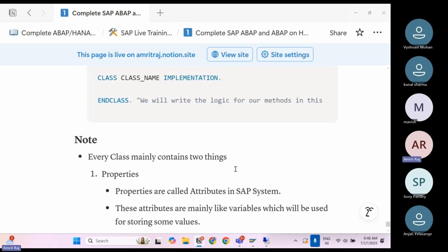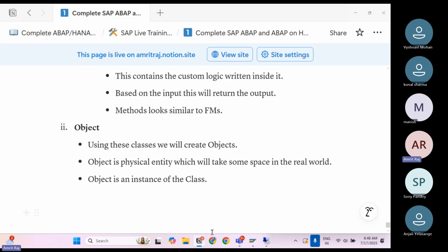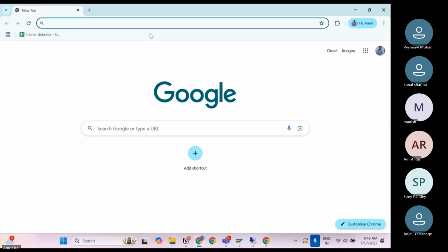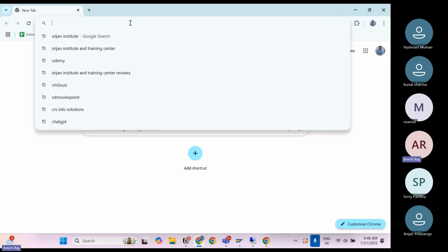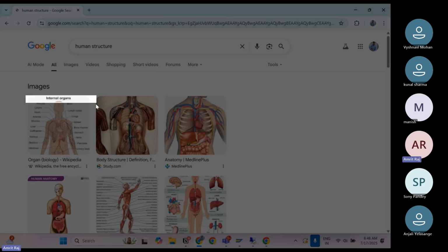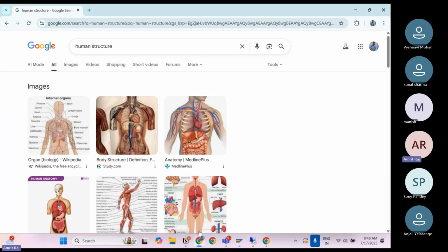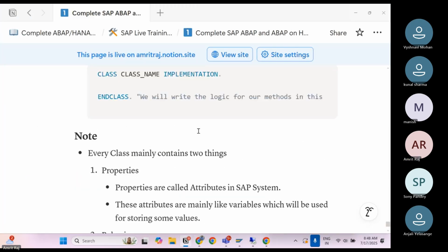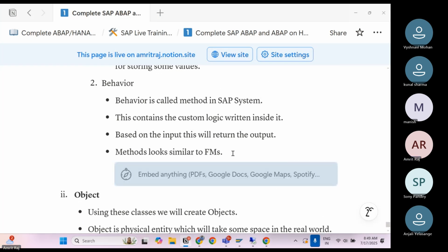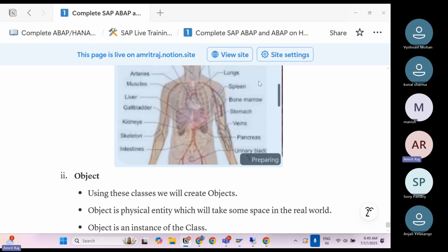Right? So using these classes, an object is created. Best example: let's say I'm opening Chrome. It's taking some time. So here, suppose I'm looking for a human structure. See this, this is a human structure, correct? Let's bring it, paste it here. So this is the structure.